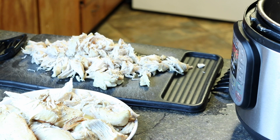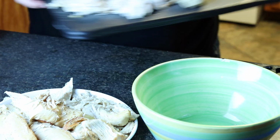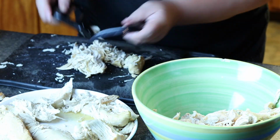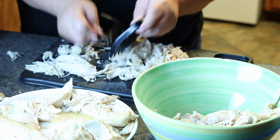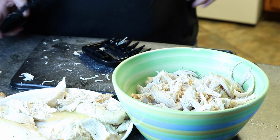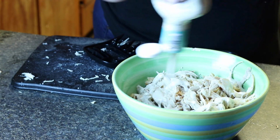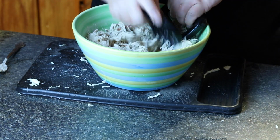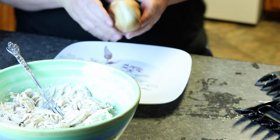You can use 2 forks if you prefer. And once I got it all shredded, I threw it in the bowl, and then I added more Caesar dressing to it and got it all mixed in real nicely so that it would taste just like I like. You can use as little or as much Caesar dressing as you like, and just mix it in real well so it's evenly coated.